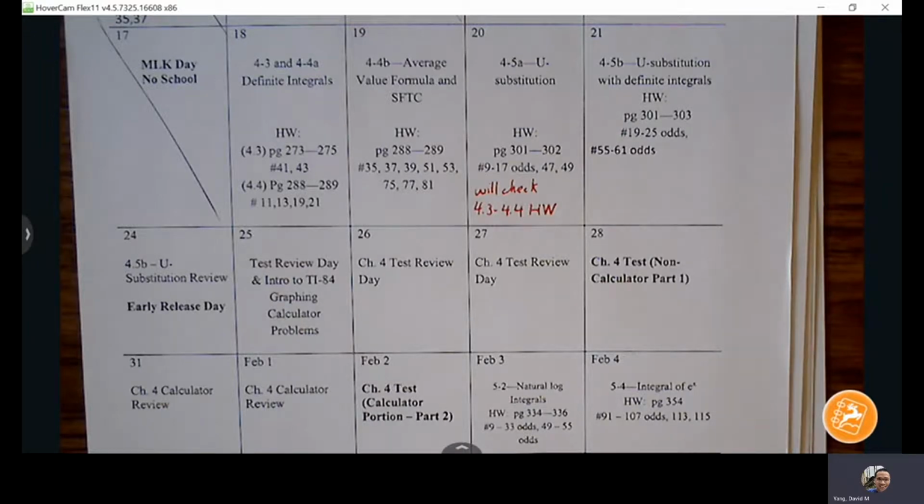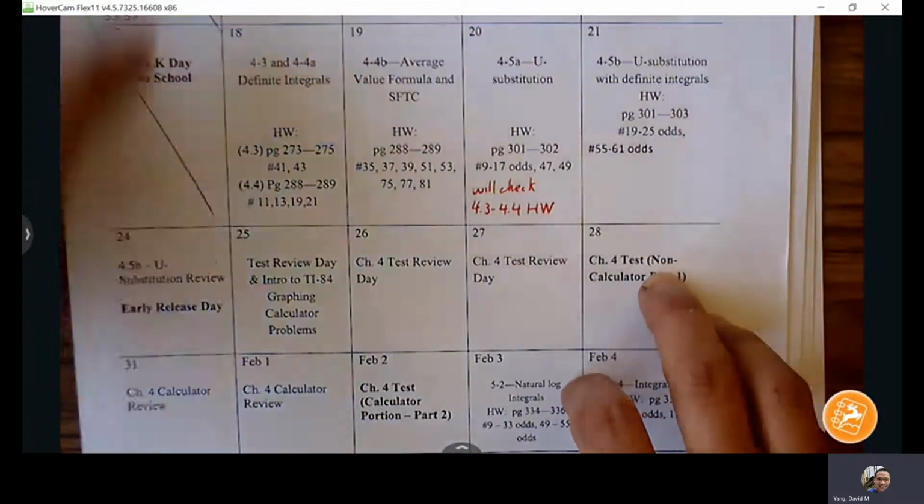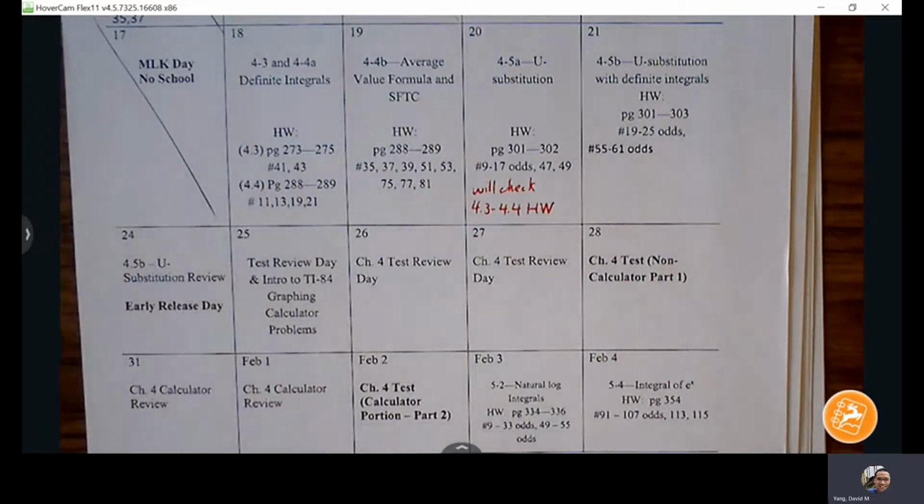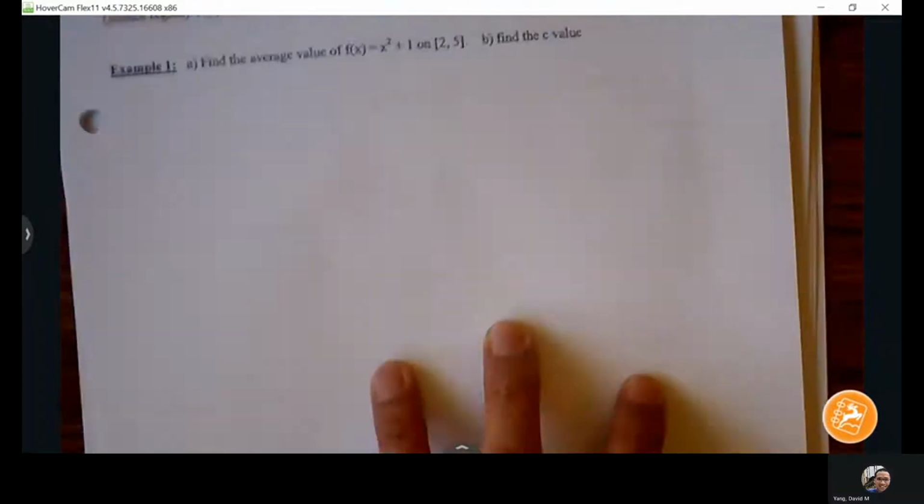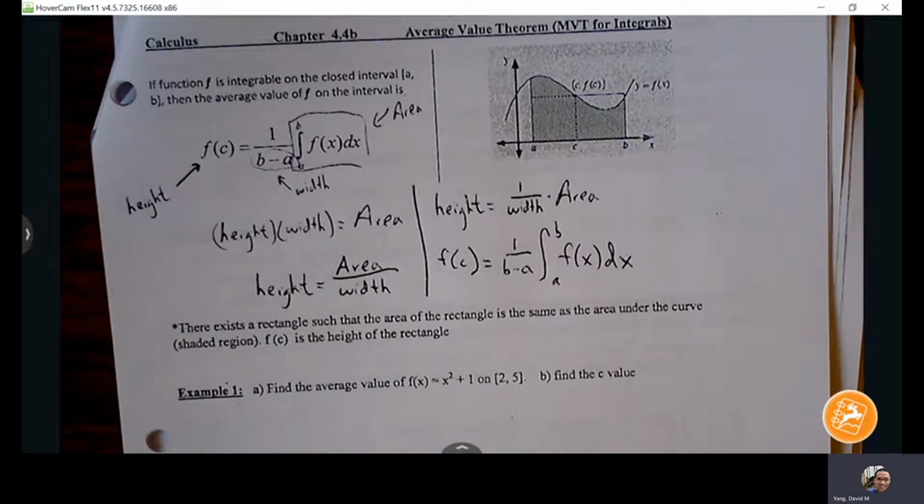Actually, I want to just go ahead and see if I can finish some of the notes, and then we can push any questions that you guys have for tomorrow. Okay. So if you guys can turn to page 5. Actually, here we go.